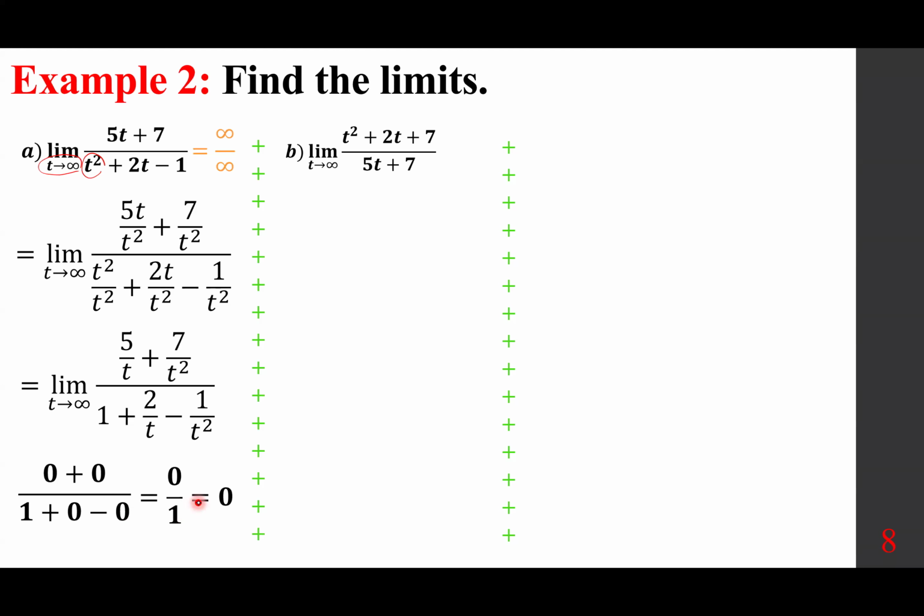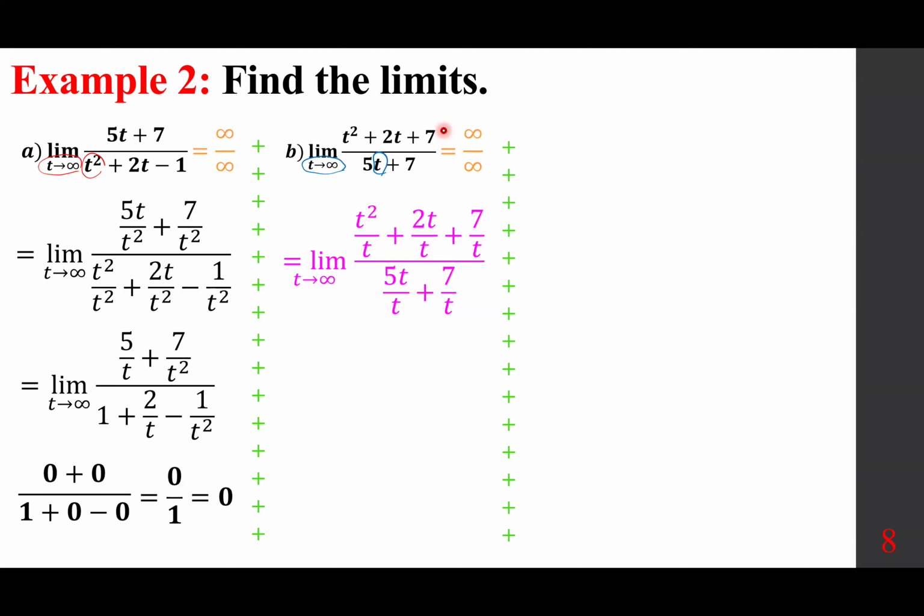Same thing. You have a rational expression, t approaches infinity, you divide by the highest degree term in the denominator, because if you plug in, you get infinity over infinity, everybody. So that's the technique. Divide by t in this case, because t is the highest degree term in the denominator. And so you divide each one by t.